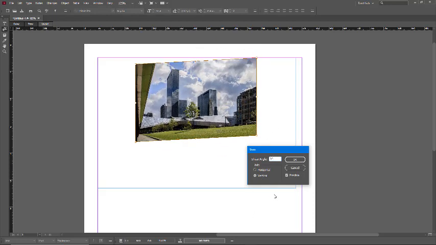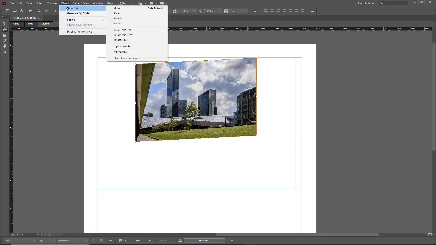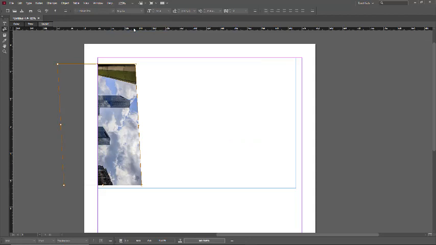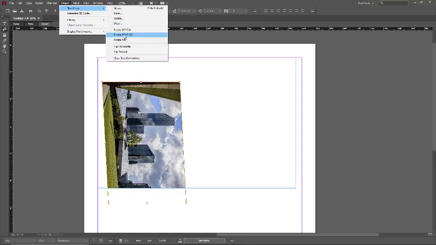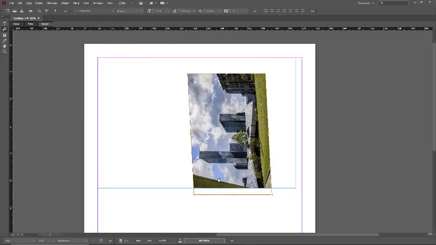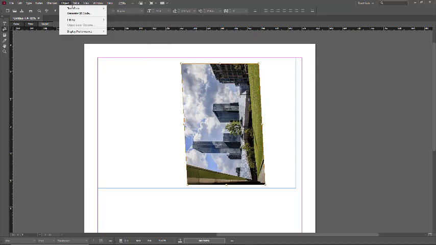So there are a lot of things that you can do in InCopy, even if it is just a text editing software. You can go over here onto Object, onto Transform, and here you can see that there are other options like rotating it completely 90 degrees as well. And you can go to Object again, go to Transform, rotate it counterclockwise, and rotate it 180 degrees as well, and it rotates just like that.